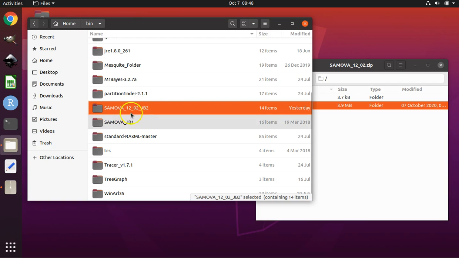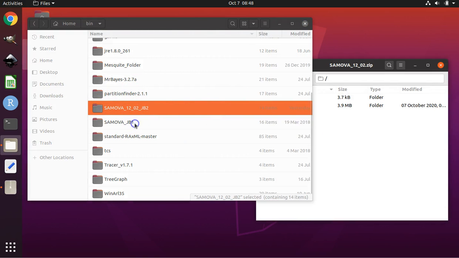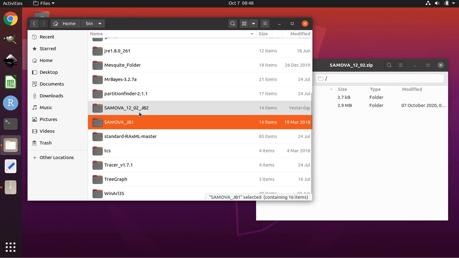And why are there 2 separate SAMOVA folders in here anyway? Every time you run SAMOVA, if you follow this tutorial, you'll be putting a new SAMOVA folder into the bin directory. I don't want you to accidentally override the results from previous times where you've run SAMOVA for some other analysis of yours. Therefore, it's a good practice to just every time you run SAMOVA, to do it in a fresh new folder, and when you're done, rename that folder so that you can permanently save the results from when you ran SAMOVA on that one particular analysis.